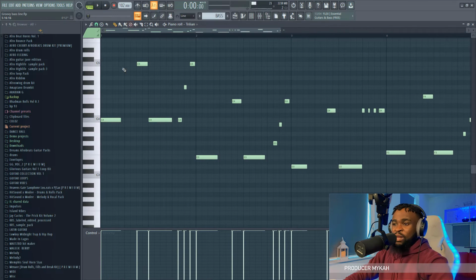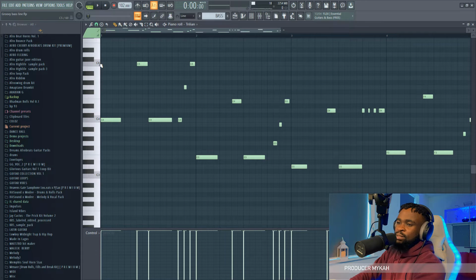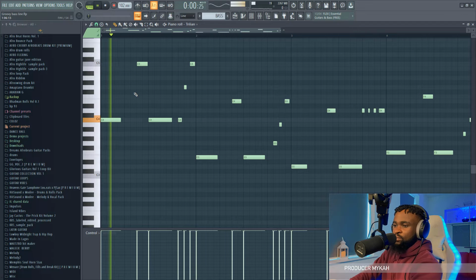Basically I just play octaves, the low note, the high note, the low note, then throw in some triplets, like a passing note. Most times I just play the notes that are in the chord or a pentatonic scale. This is the low note, this is the corresponding high note, so like a call and response. We have the low, the high, then I bring it down to the low again. That's what you hear, these first three notes.